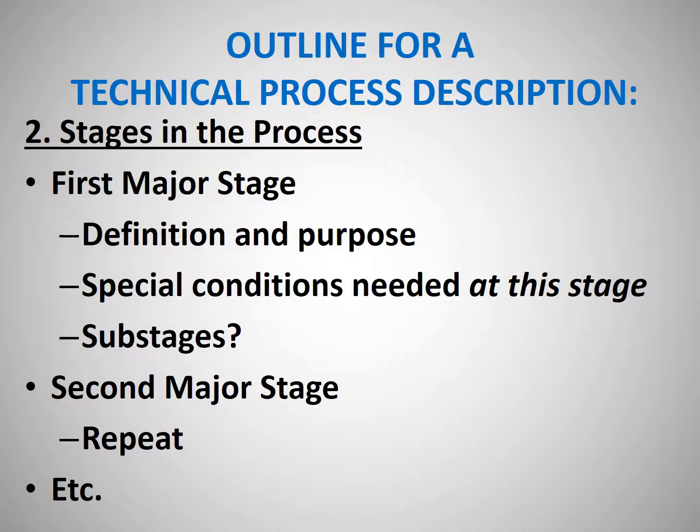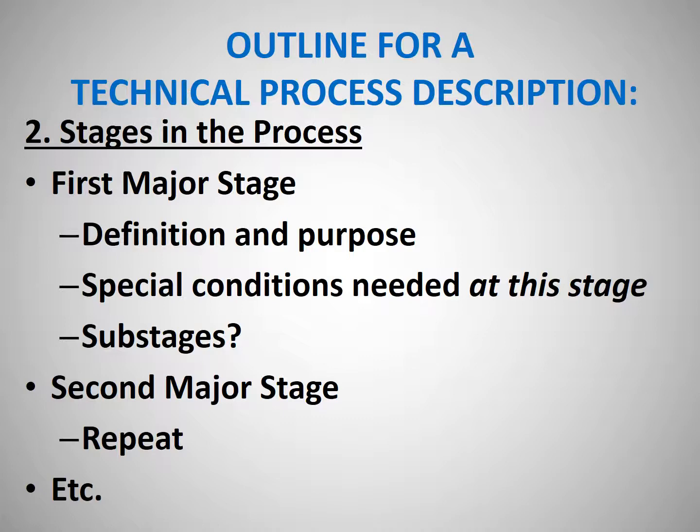And then I take my first major stage, I define it, I discuss the purpose of it, I talk about any special conditions that are needed at this stage. If there are sub-stages, if you're really getting complicated, there may be sub-stages that have to be talked about. But that's what I'm going to do in order to talk about each stage of the process. Think about, what's my first stage? Then, what's my second stage? I repeat the sequence. Definition, purpose, special conditions, sub-stages. Third major stage, repeat again.